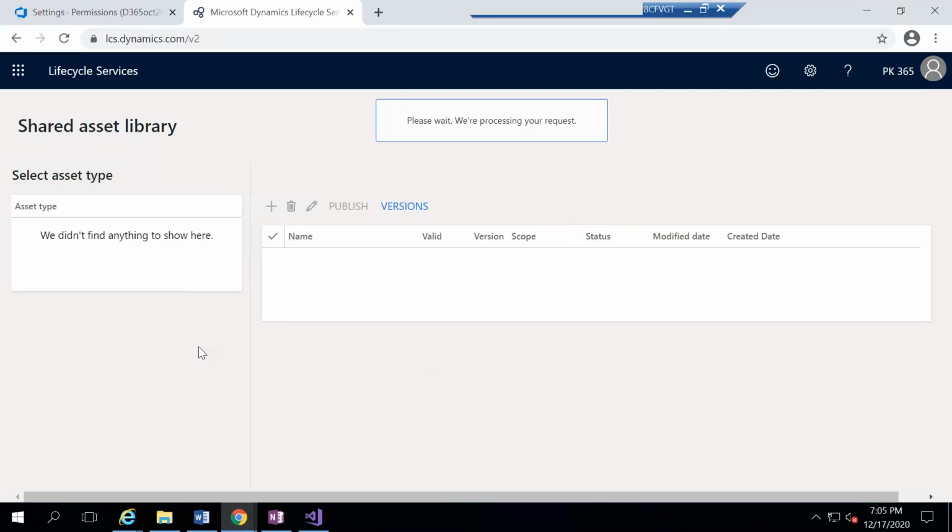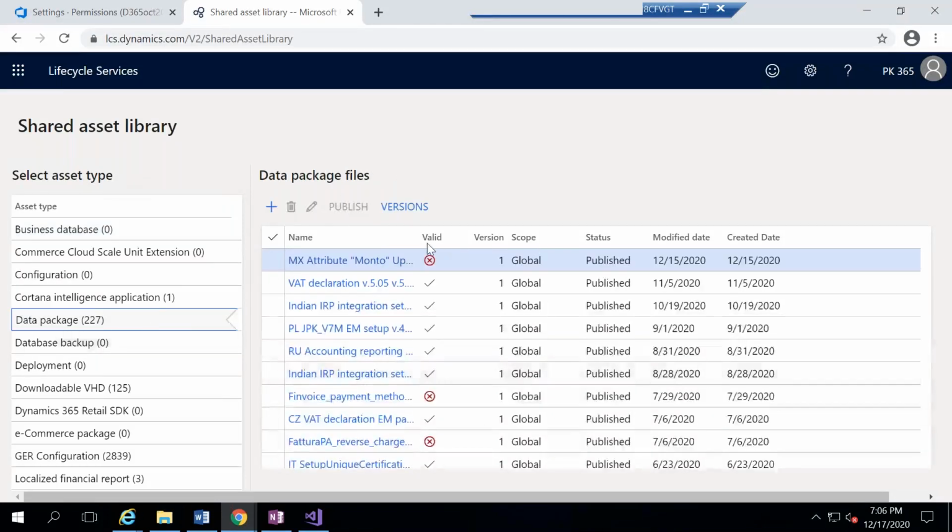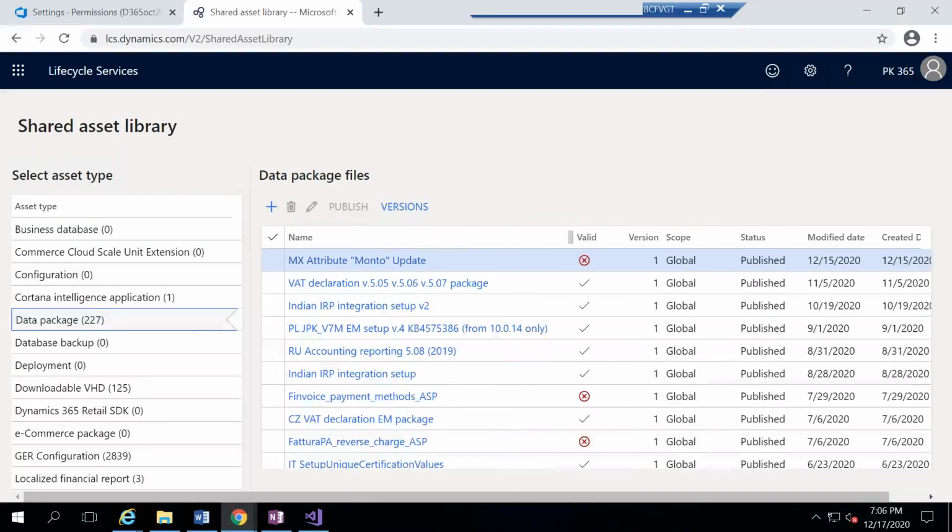Just a second, let it load. Okay, now as I do remember, it should be in data package. Let me check just a second. Not here. One second.